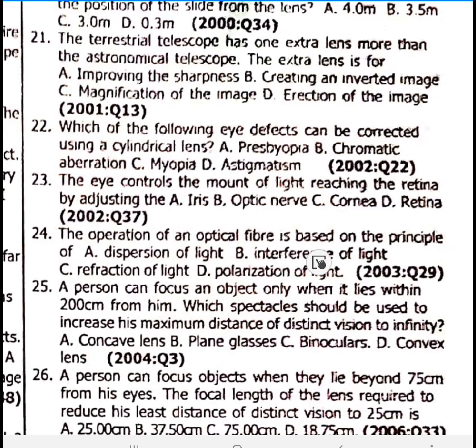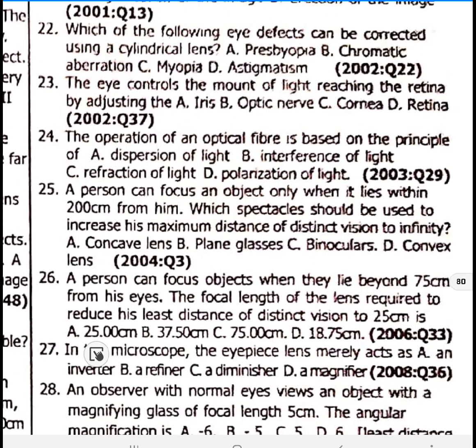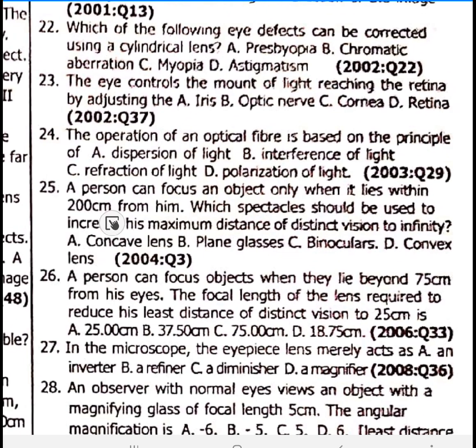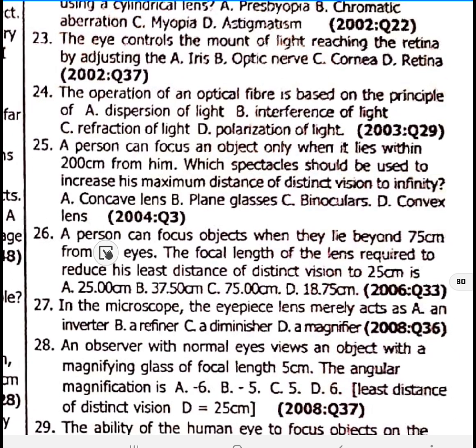24. The operation of an optical fiber is based on the principle of refraction of light. 25. A person can focus on an object only when it lies within 200 centimeters from him. Which spectacle should be used to increase its maximum distance of distinct vision to infinity? The one that will be used is concave lens. This person clearly has the issue of short-sightedness, so we use concave lens.